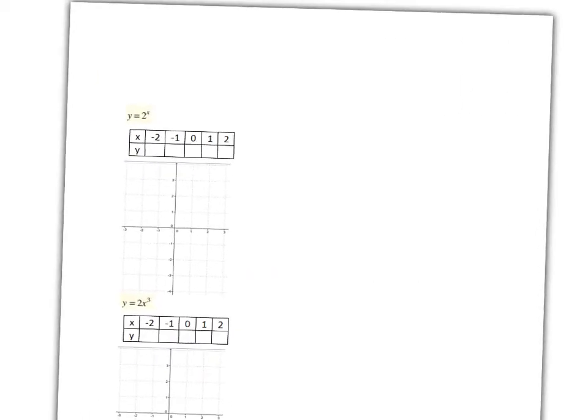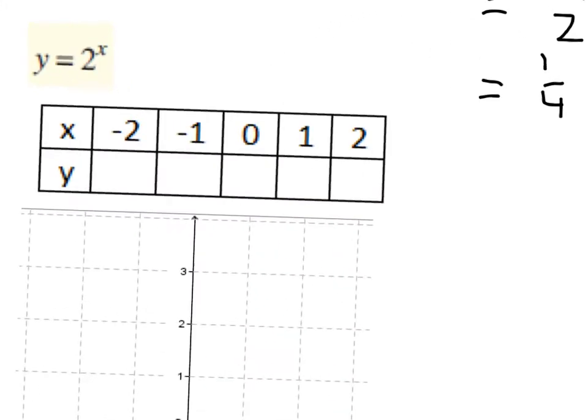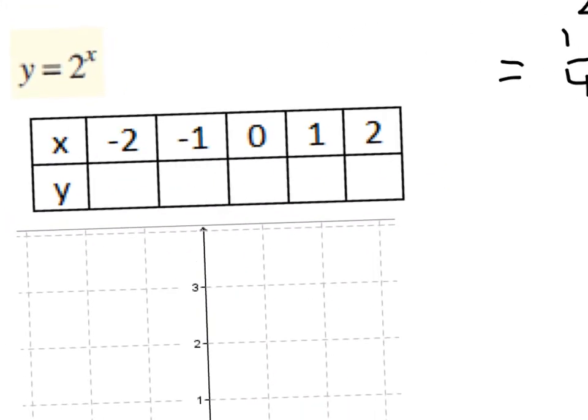If you want to have a look at how it's graphed, you can probably skip a few steps, because we're going to start off with just finding the different values of the points. So if I focus on this one here, I'm doing y is equal to 2 to the power of x. So, I'll find out what the first y value is. Y is equal to 2 to the power of minus 2. So, that's going to be, if you remember your index laws, 1 over 2 to the power of 2, which is 1 over 4. So the answer here is 1/4.